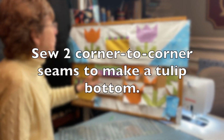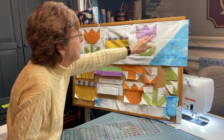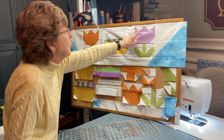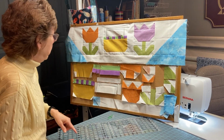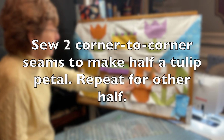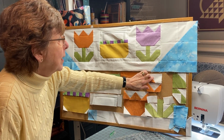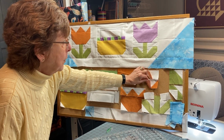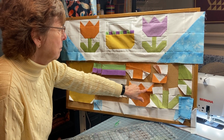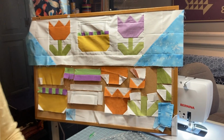The next piece we're going to work on is our tulip, and if you notice, the base of the tulip is made the same way with different numbers as our basket. So we have the big part of our tulip, our corners are clipped off at the corner, and we're going to do two pieces for the top. And that is here. So it's like a flying goose. You're going to take your background fabric, clip the corners off on two sides, make two of them, sew them together, sew it on top of your tulip, and the top of your tulip is done.